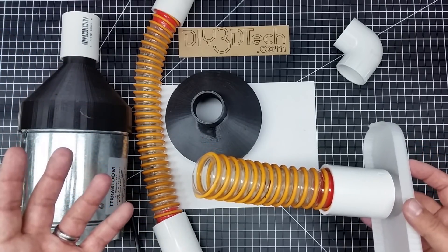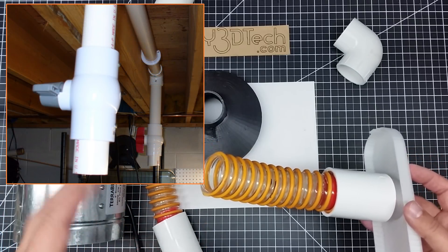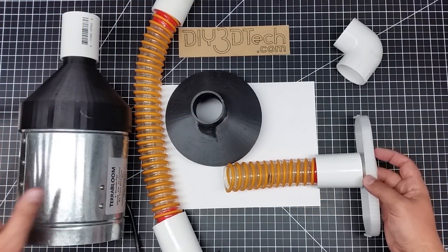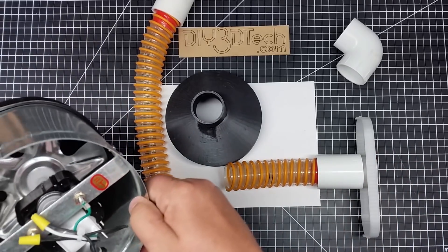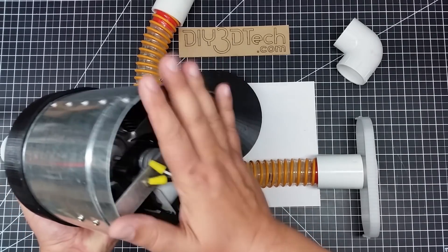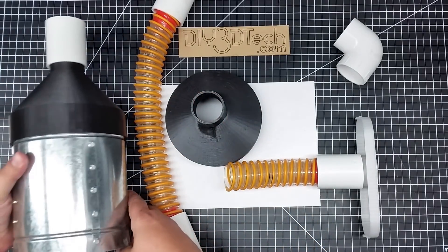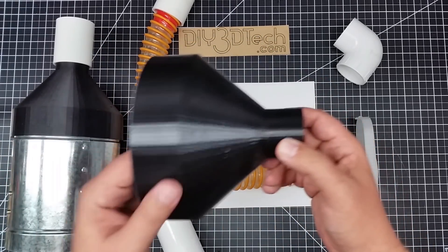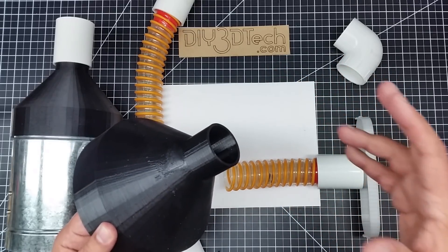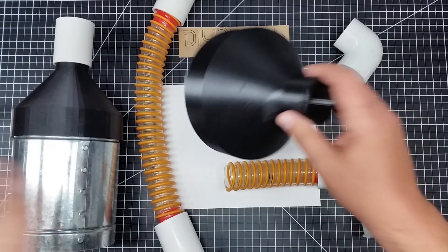I use inch-and-a-half gate valves to control the system — they're about twelve dollars, sometimes around eight on eBay — so I don't keep it all running. To keep the noise down I built this system using a six-inch vent fan for a furnace, a booster you put in a six-inch duct. It doesn't move a lot of air but it moves steady air. I have it bottlenecked down from six inches to an inch and a half, but it does create positive ventilation from inside the house to the outside.